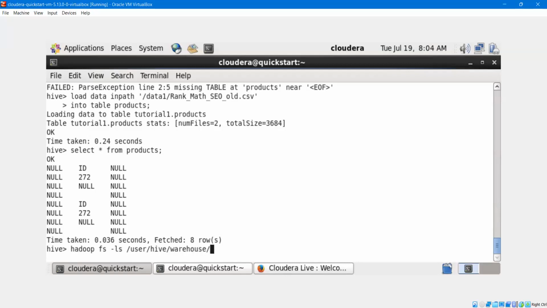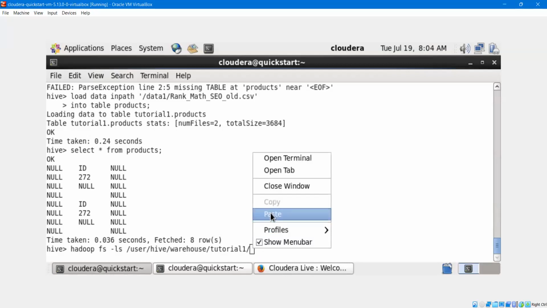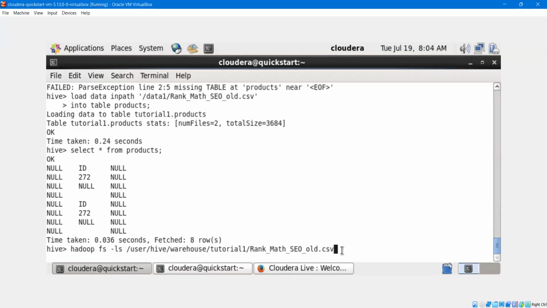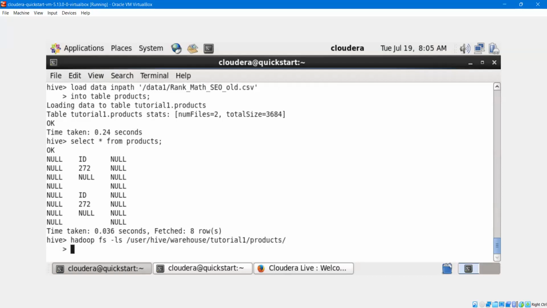What is the name of my database? Tutorial1. And then this is the CSV file name, right? Okay. But actually I named it products, right? Table name, right? So let me see.